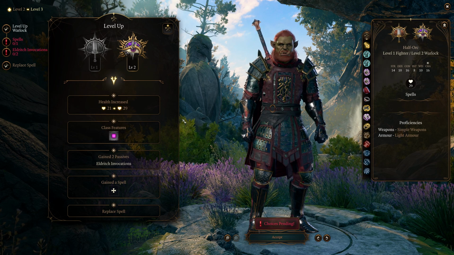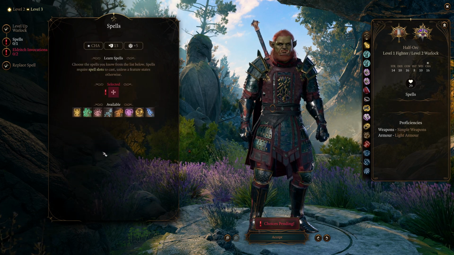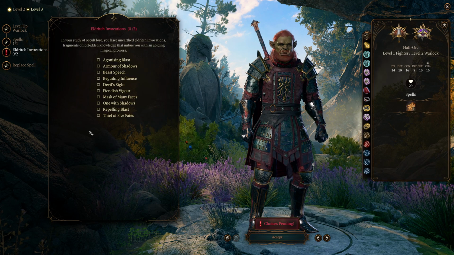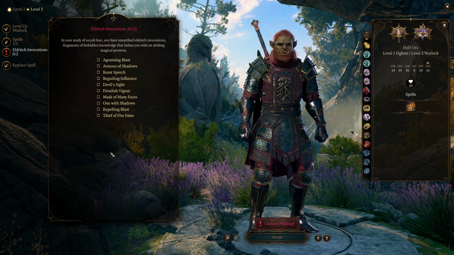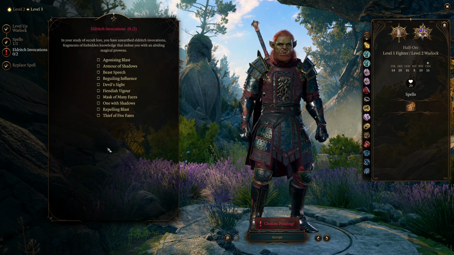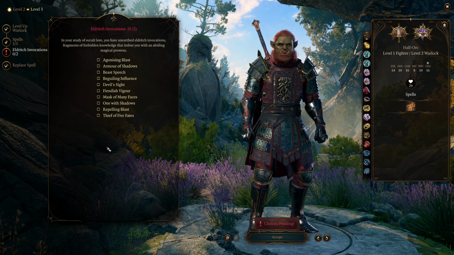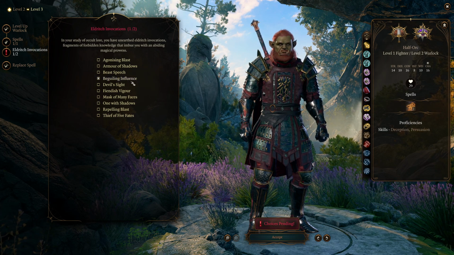Next up, at Warlock level 2, we're going to gain access to another spell. I do like having Hellish Rebuke on this build, but if you want to change it, go ahead. We also get to pick up some Eldritch Invocations. I would say because we didn't really get any of the social stuff with the fact that we started as a fighter, let's grab Beguiling Influence.